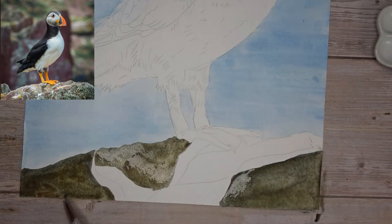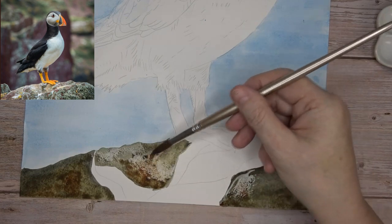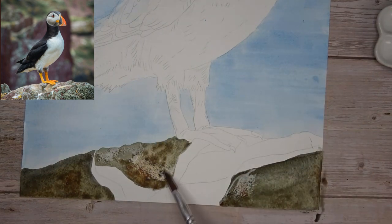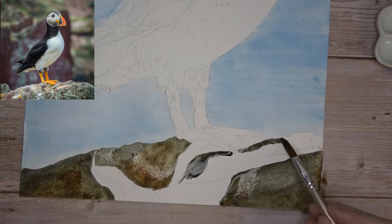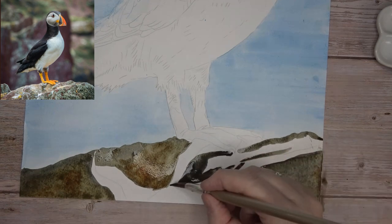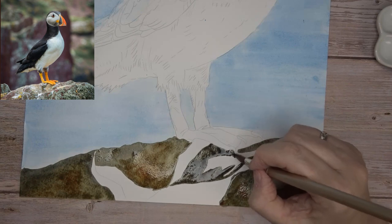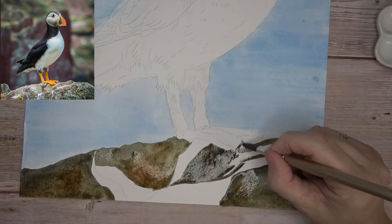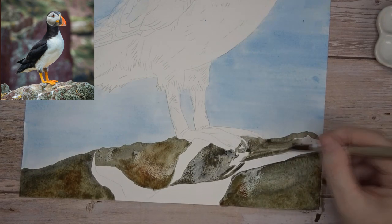I'm using for this Horadam Schmincke supergranulating paints and I'm using two colours. I'm using Shire Grey, which is a slightly lighter one, and Glacier Black. And I'm mixing in some burnt umber into it to get the browning effect. The burnt umber's just a Winsor and Newton one because it's painted in with the Horadam Schmincke paints. It is granulating as well. So I'm trying to create some lighter and darker areas.